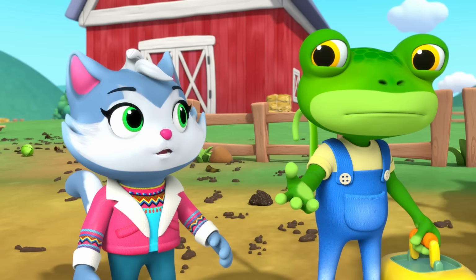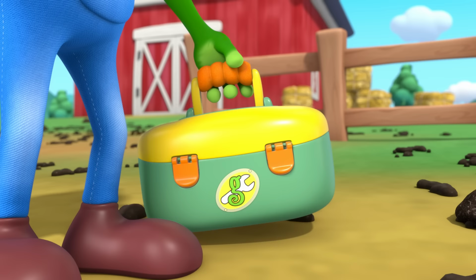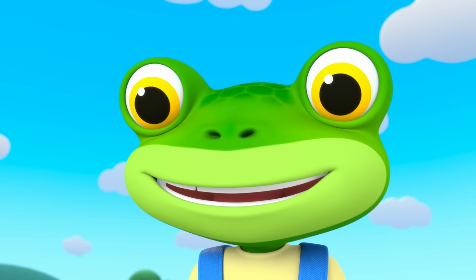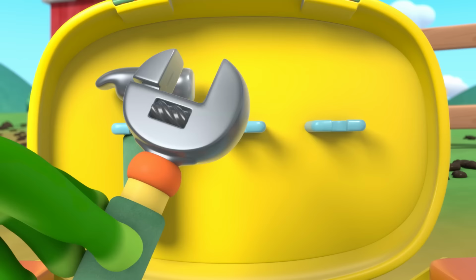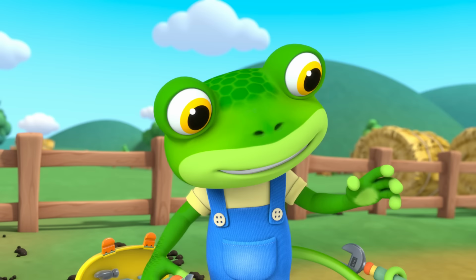No! Trevor's vegetables won't grow big and strong without compost. You can fix the spreader, right, Gecko? We can fix anything if we work together, right, Mechanicals? What tools do we need? Screwdriver? Wrench? Gecko's garage, time to fix! Gecko's garage, let's fix this!